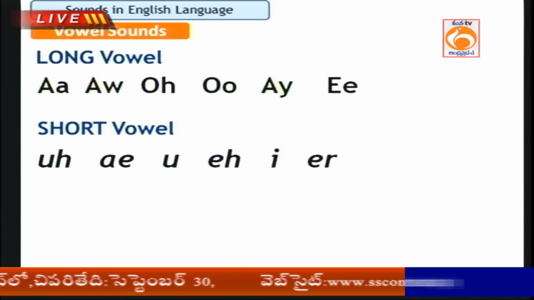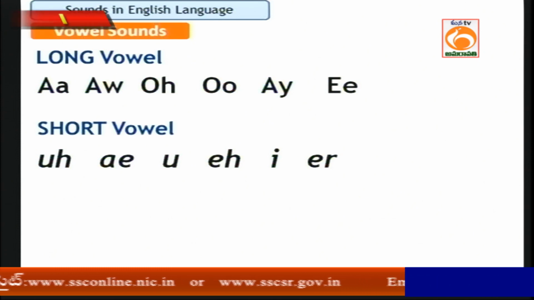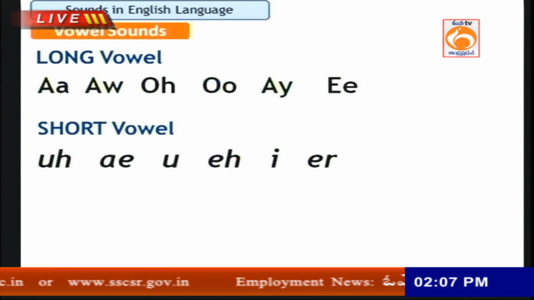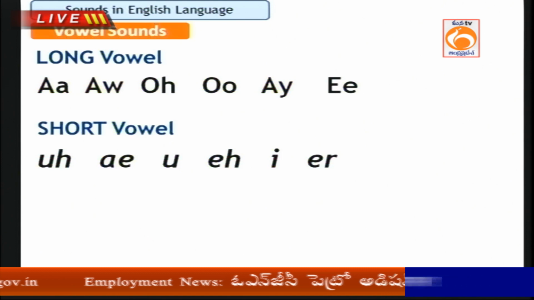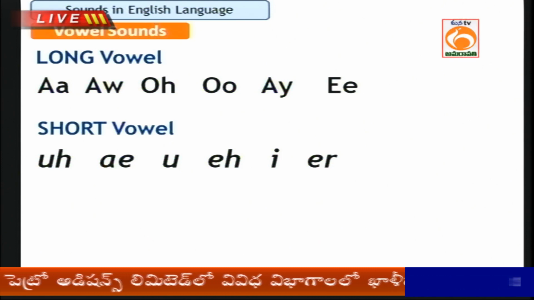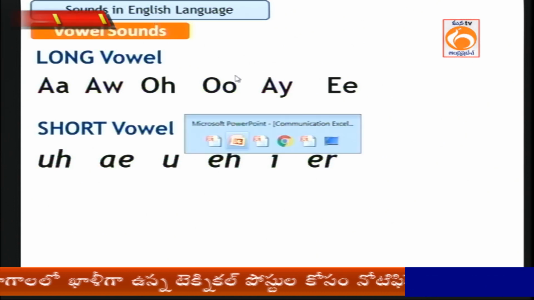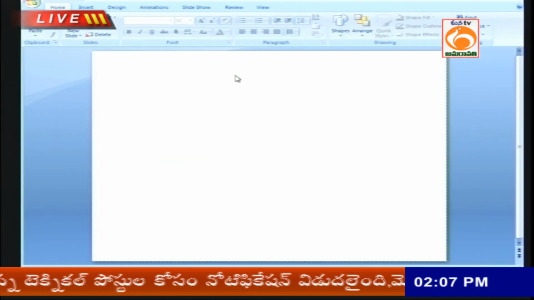Then we have another one. So this is not the long one, this is the short one. Now this is confusing a little bit, so let me explain this in a better way with some demonstrations.